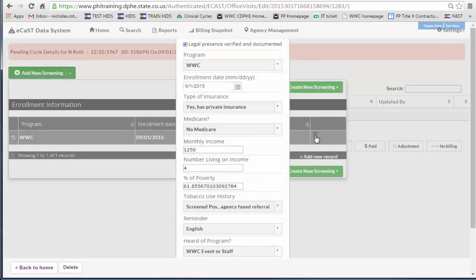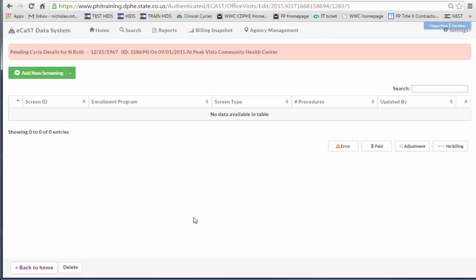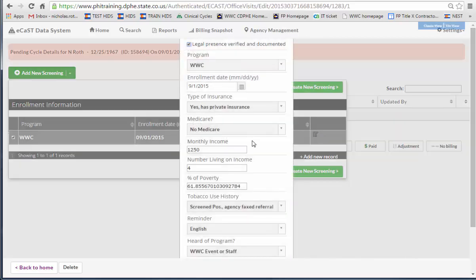is that we're talking about folks that have insurance and/or public insurance and do not have Medicare, and that's how folks are going to qualify for CCGP as opposed to clinical services and direct care through the WWC program. So that's how you want to enter an individual enrollment, in that exact fashion. Once again, we'll take a look at that, just to have a look at what it looks like.